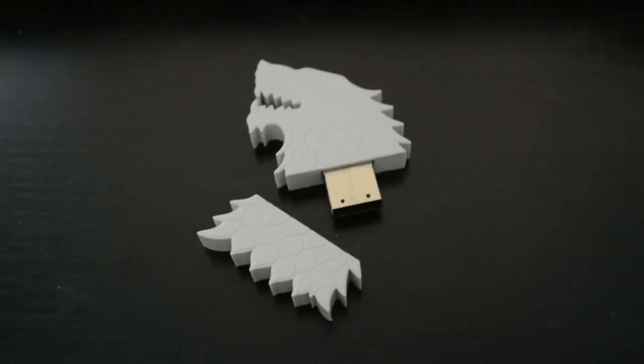There's a Game of Thrones thing — I'm really excited about this. I love Game of Thrones and there's a Stark sigil flash drive. I wonder how big it is, probably not big enough for anything too useful, but it doesn't say how big it is. I'll find out later when I plug it in. It's the Stark house symbol on the flash drive — this is so cool. It actually reminds me of a Hyrule Shield flash drive I bought that's made out of wood and hand carved. Now I have two super cool flash drives and I'm excited about both of them.